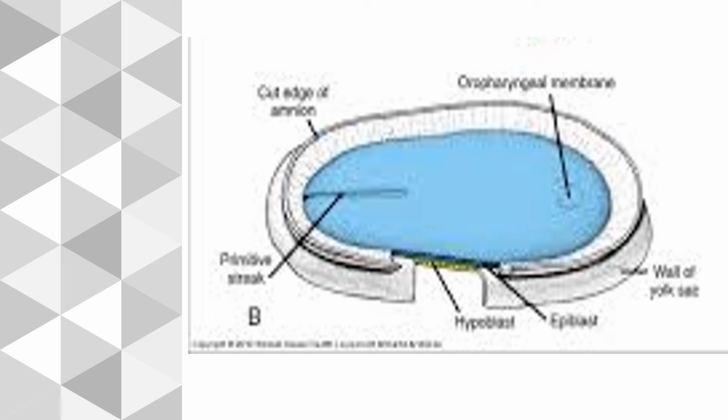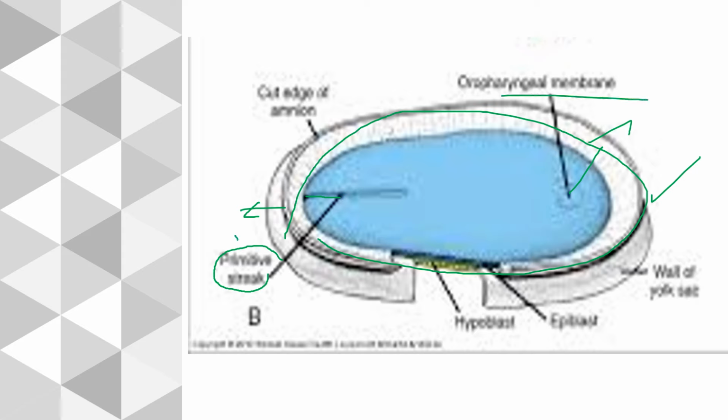So this is what we are describing, the pear shape. This is the broader cephalic end and the narrower caudal end. Now the major change in the third week you can appreciate is this, the primitive streak. The primitive streak appears at the caudal end. Already we have seen the precaudal plate appears at the cephalic end.